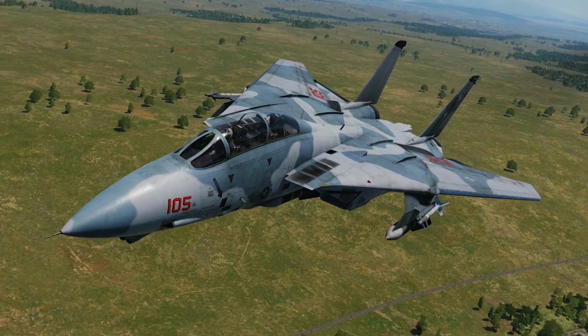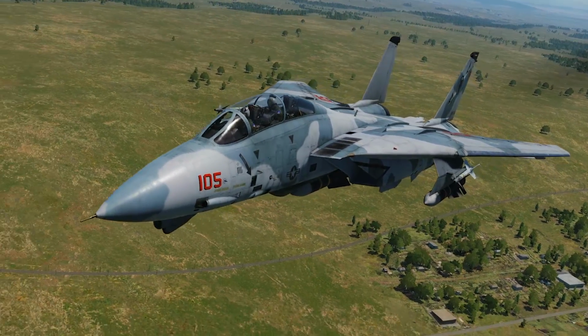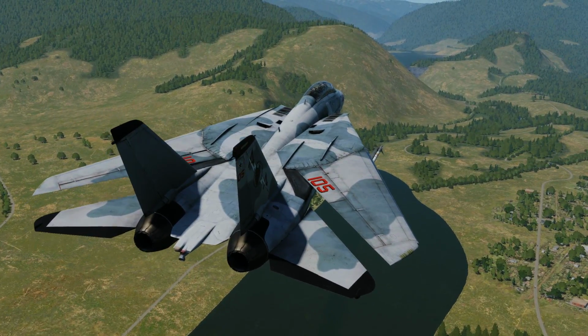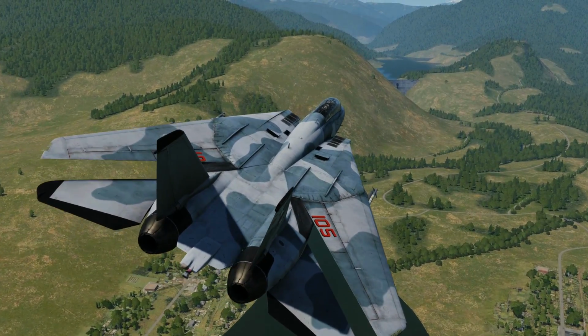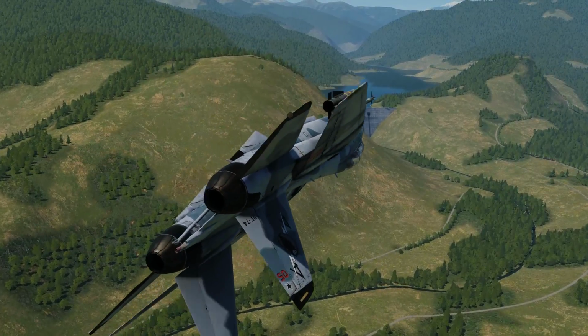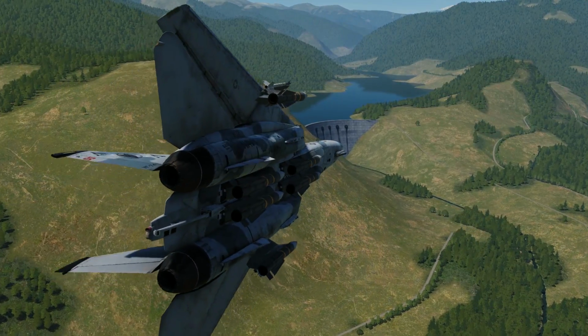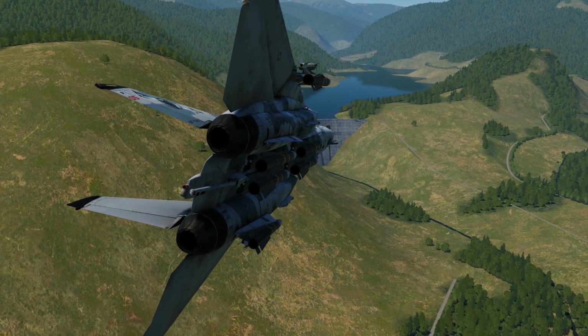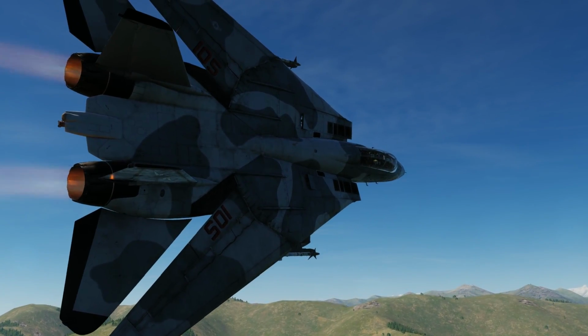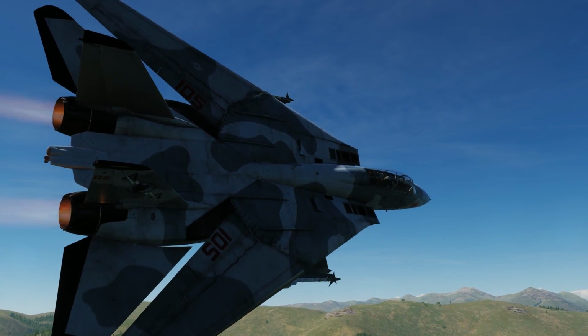Okay, so this time, flying out in the super sexy aggressor skin for the Cat, we're going to be doing something that is actually far more practical and very much by design. We've come across another group of Tu-95s, this time in a much closer formation. So close that the AN/AWG-9 radar is struggling to tell the aircraft apart. They're showing as a single or at most 2 contacts constantly merging and splitting with one another.